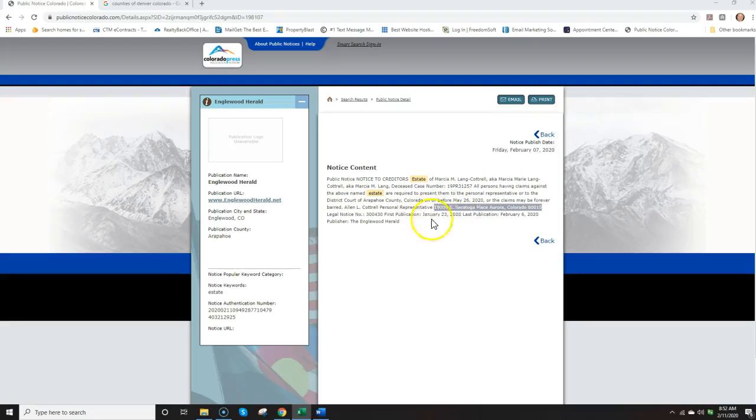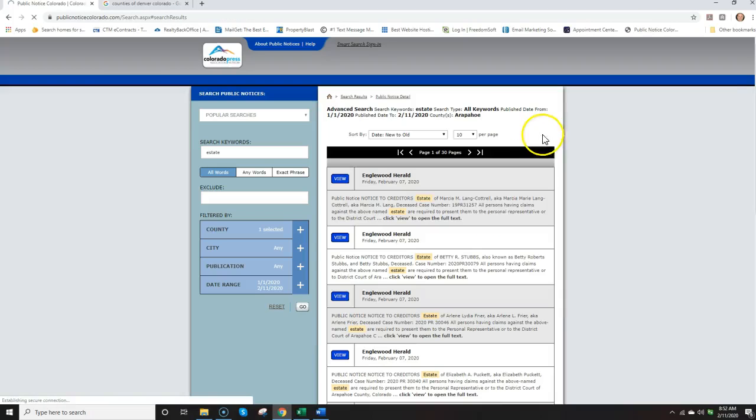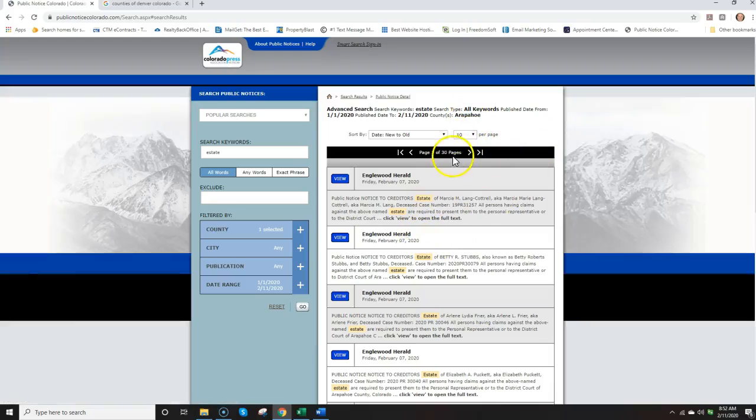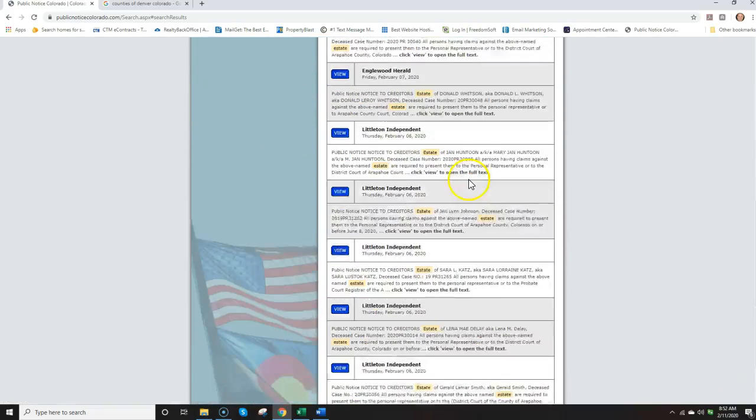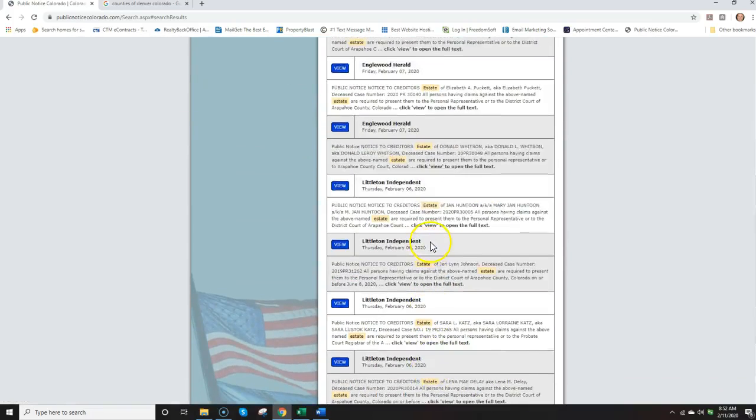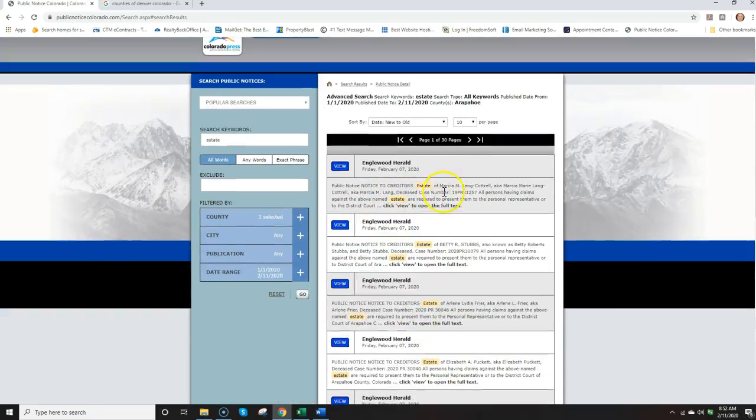We want to be grabbing this data, so we want to pay attention to that. But as you're going through these 300 entries, this person is going to come up 2 or 3 times probably, and so is this person in Arapahoe.